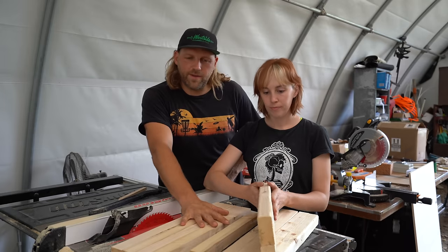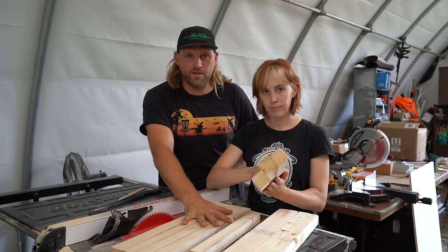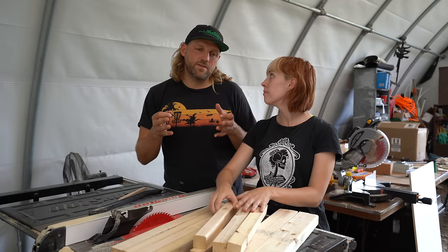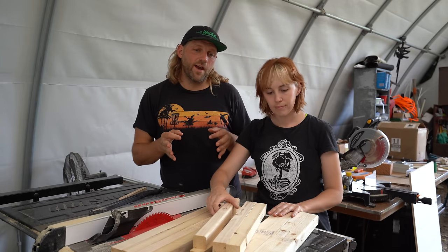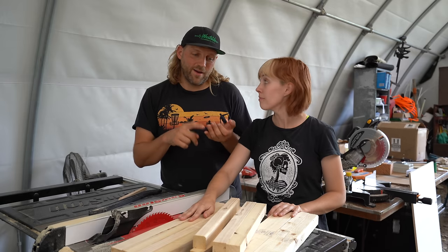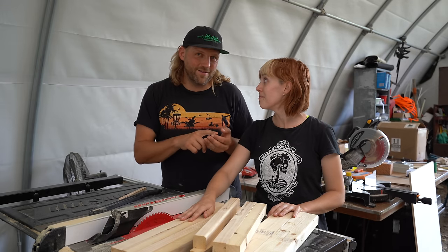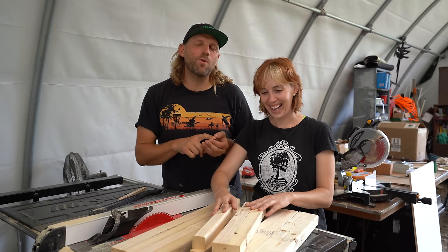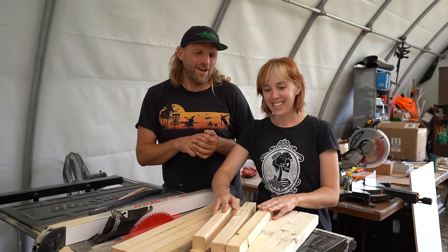So we have the main pieces to the main part of the couch here. Instead of making all the cuts at once, we're going to go piece by piece, mostly because this is a completely new design and it might have to be tweaked. Yeah, couch, booth, bed, you didn't mention shower. So we'll get to that another day. So yes, it's more complicated than the original one.